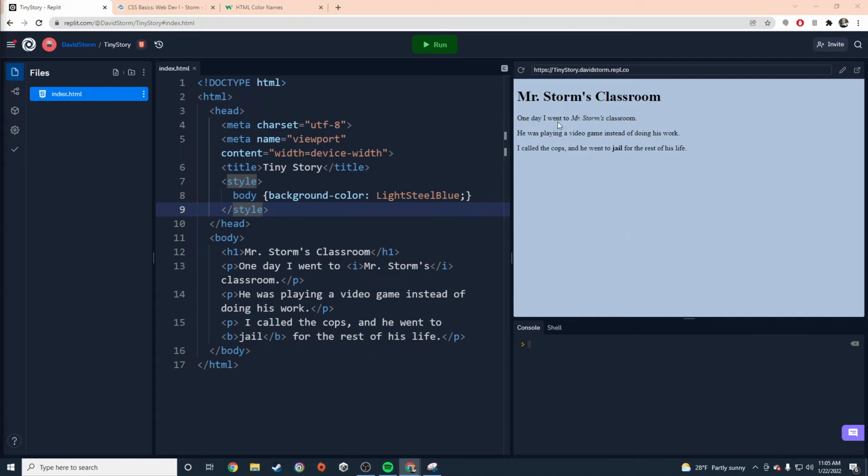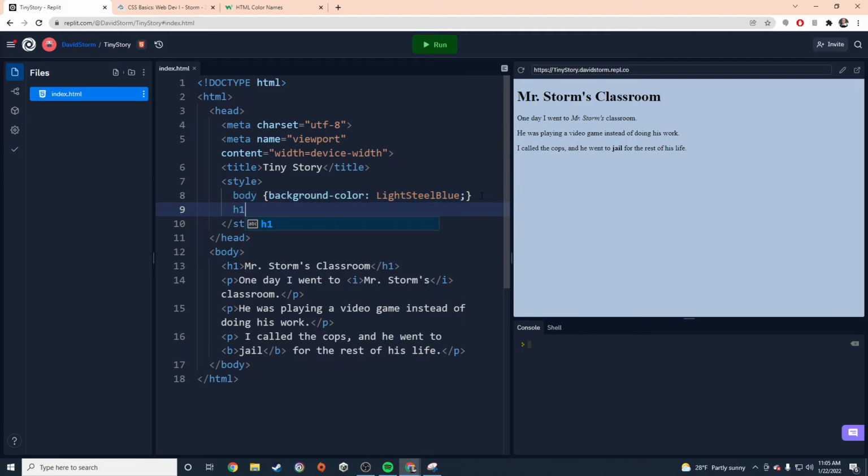Color and font. Let's go ahead and change my H1 here. So again, we can do this in my style section, and I'm going to use my H1 selector so that all of my H1s on my page will change. Now, changing the color of text is easy. We just use the keyword color, and I'm going to change it to white. And then I want to change the font family to something cool.